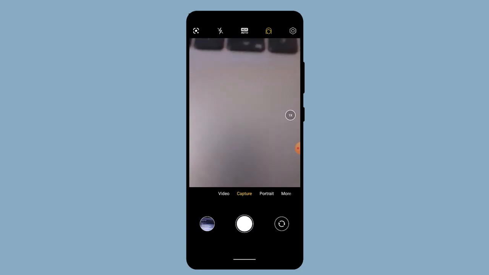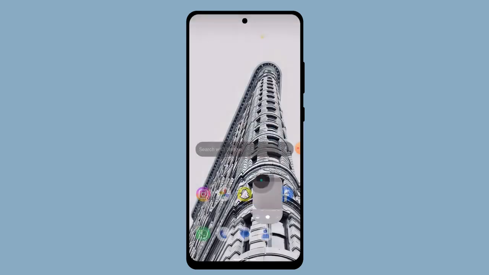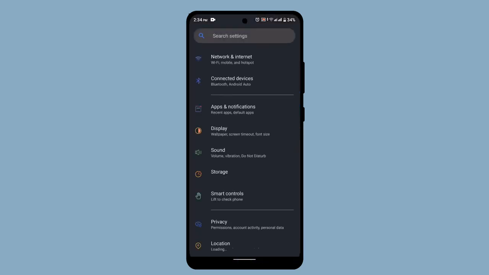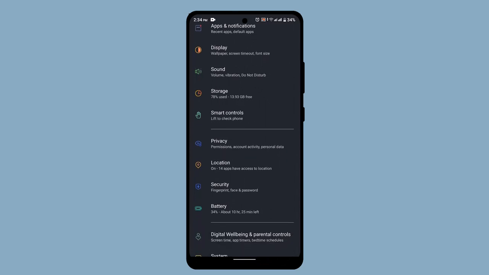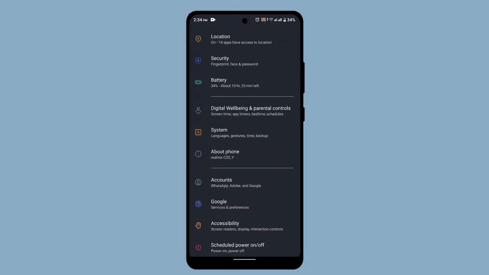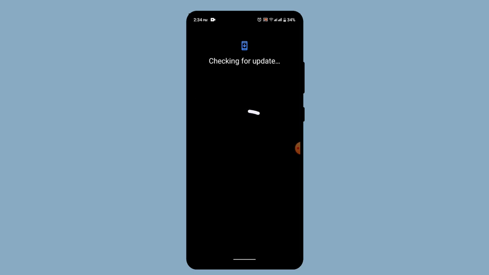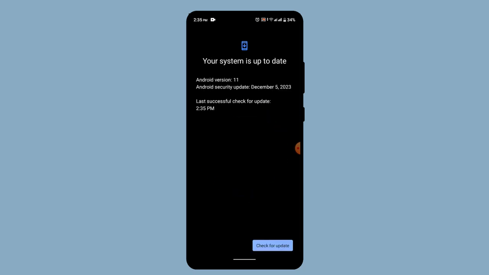If nothing seems to be working out, then you can also look for a system software update. For that, you need to exit out of your camera and then head over to your settings, and once you're on the settings page, that's going to take you to this interface here. Go ahead and look for system, and over here you need to be able to see system update located right at the bottom. You can go ahead and check for an update. If there is any update, make sure to update your device, and updating your device can fix the issue all at once. So this is how you can fix camera on Android.